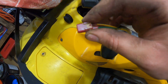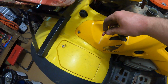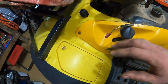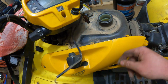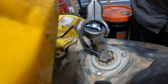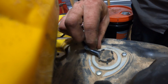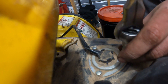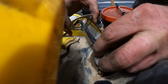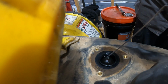Alright, and you can see the little locking tab right there, where that tab folds away like that, and then it comes out. So now we've got it free, let's remove that. Let's go ahead and loosen all 3 bolts. Now I've got those bolts loose. I'm going to very gently remove this guy.